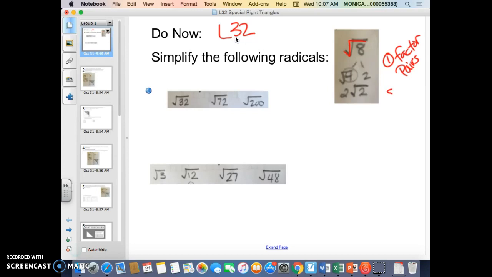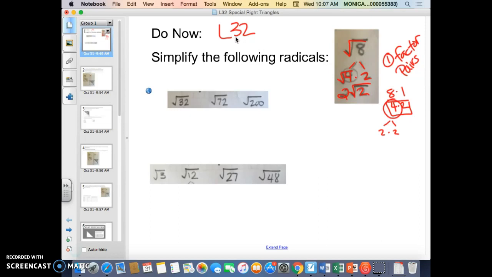So my choices are like 8 times 1, 4 times 2, right? So I'm going to use 4 and 2. And I'm going to list those down here, and that's where I put 4 times 2. And then what I notice is that 4 is a perfect square. So 4 can break down into 2 times 2, okay? And so that's why I'm going to take the square root of 4, which is 2, and that comes on the outside, and then I leave whatever's left behind. So the square root of 2 gets left behind in the radical.